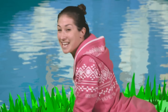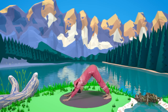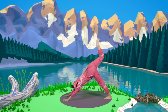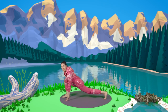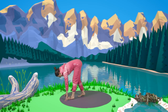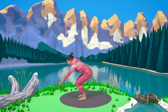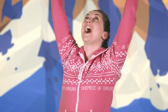We tuck our toes, lift our bottoms to the sky and do a happy woof. Woof, woof, woof. We reach our tail to the air and wag it around and we step between our hands again, making our beep, beep again. We step forward again. Whoop. And we say hello to the earth. Hello, Earth. And we reach up to the sun to say, hello, sun.